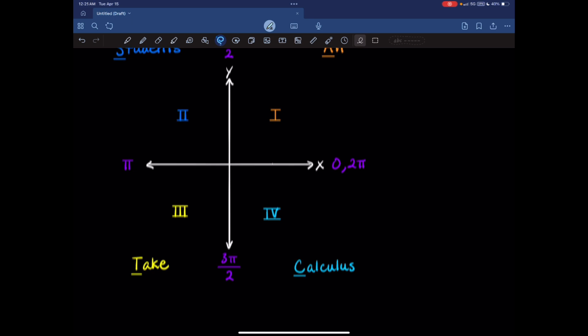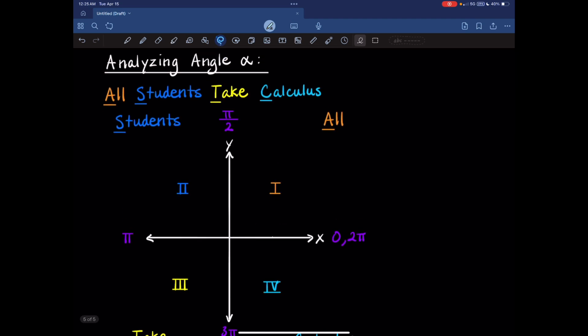Okay, great. Now, you may be asking me, George, why did you have me label my graph this way? You're about to see why. So the first letter of each word represents the trigonometric function that is positive in that quadrant. And knowing this will also give you the negative trigonometric functions in that quadrant. So in quadrant 1, the first letter of All is A, representing that all trigonometric functions, sine, cosine, and tangent, are positive in quadrant 1.